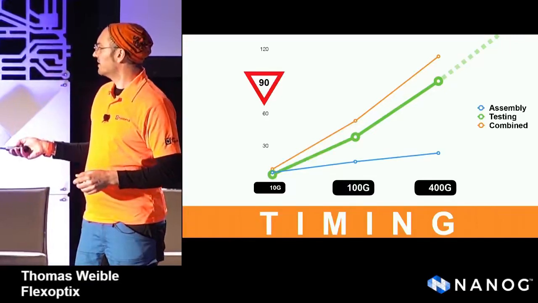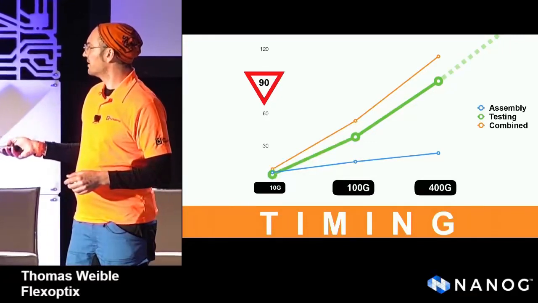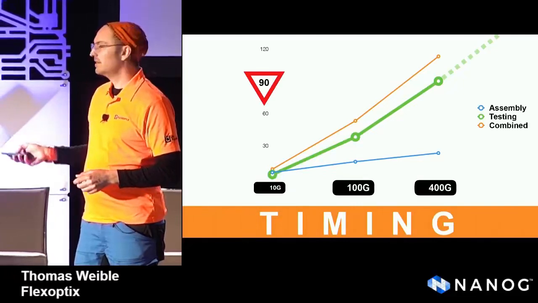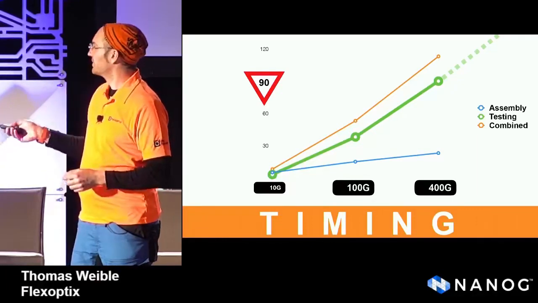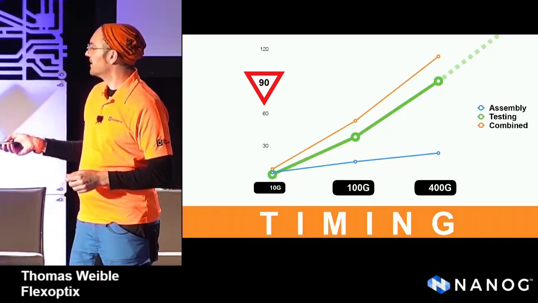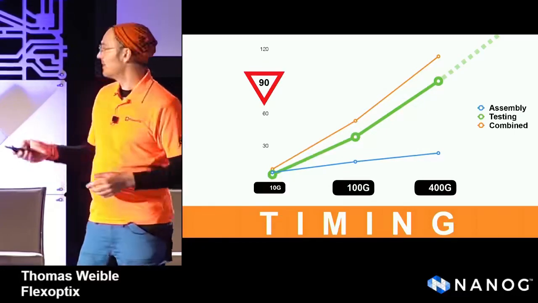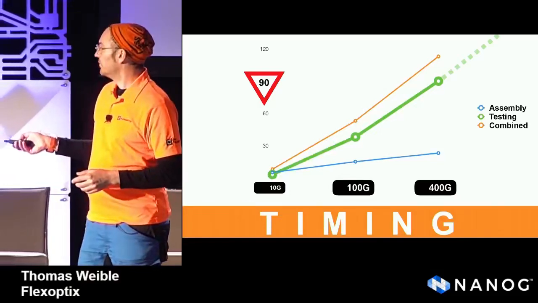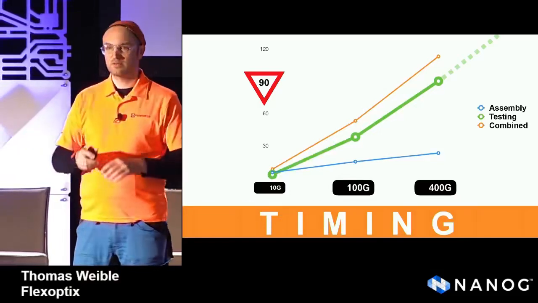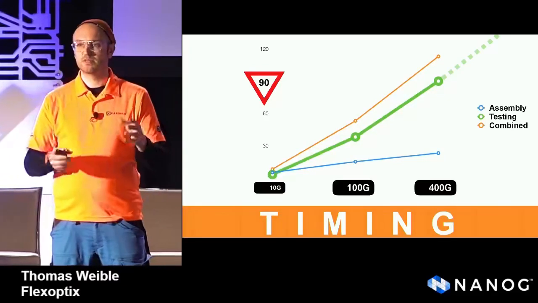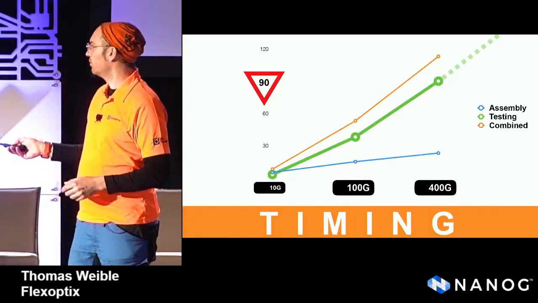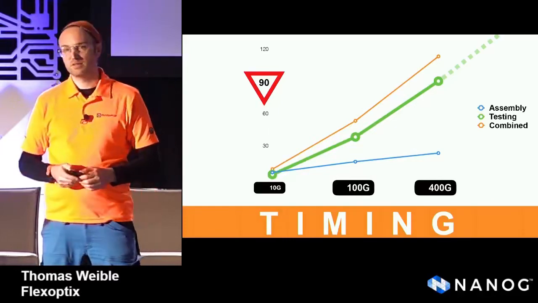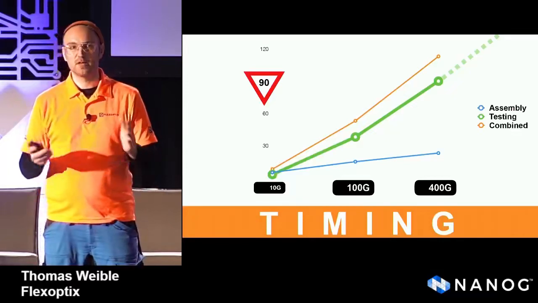Now the green line, and that's the interesting one, which has a really steep rise up here, is the testing. And the orange one is the combination of both of them, or the overall time. So what we see here, the 10 gigabit assembly and testing, as I said, roughly 8 minutes. But when it comes to 400 gigabit, we are talking about assembly of roughly 25 minutes to build the entire TOSA, ROSA, assemble it to a PCB, and mount it. But when we want to test the whole beast, this takes roughly 90 minutes. So this is a major difference.